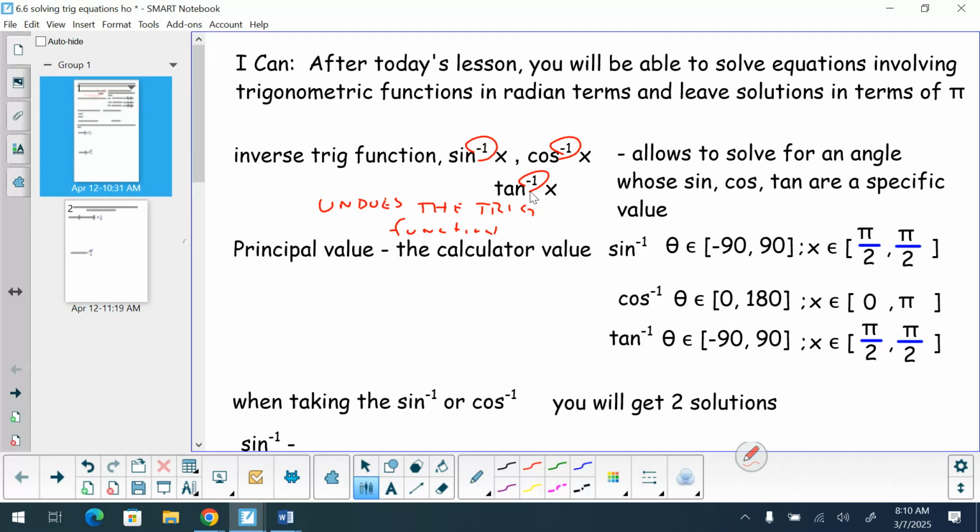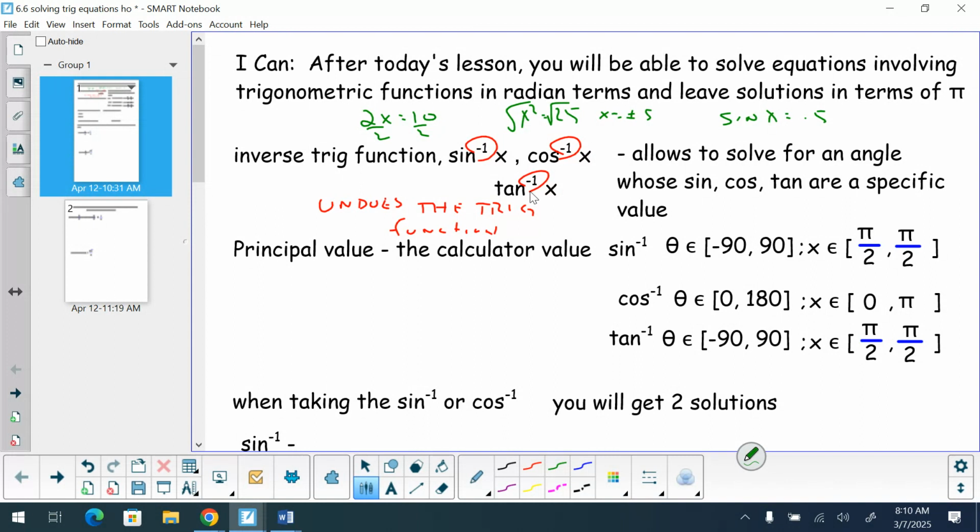Whenever we're solving equations, if we have 2x is equal to 10, we have to undo the multiplication by 2. We can divide by 2. If we have x squared is equal to 25, we have to undo the square. So we can undo the square by taking the square root. x is equal to plus or minus 5. Well, when we have a trig function, sine of x is equal to 0.5, we have to undo the sine of x. Just like we had to get rid of a square or a multiplication by 2, we have to get rid of sine.